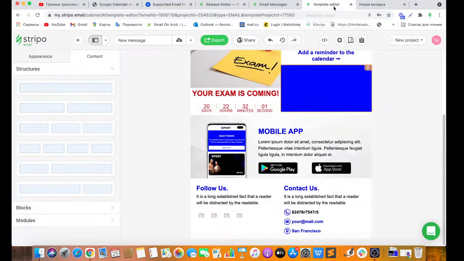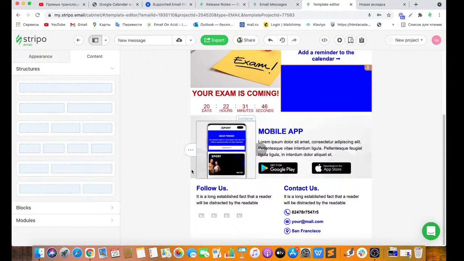So let's go back to our template editor and create a simple feedback form. In our editor, you can create a feedback form in 3 ways, and I'm going to start with the usual way.